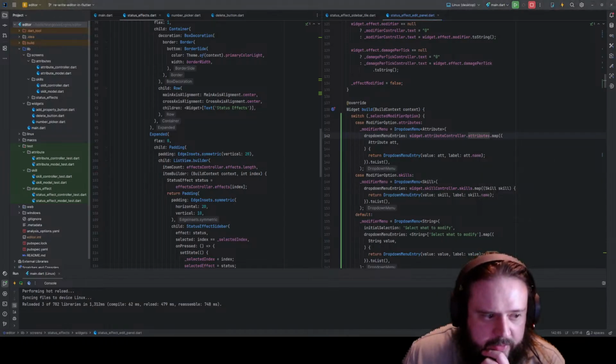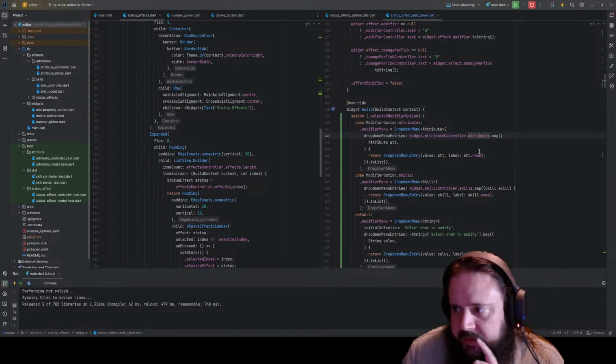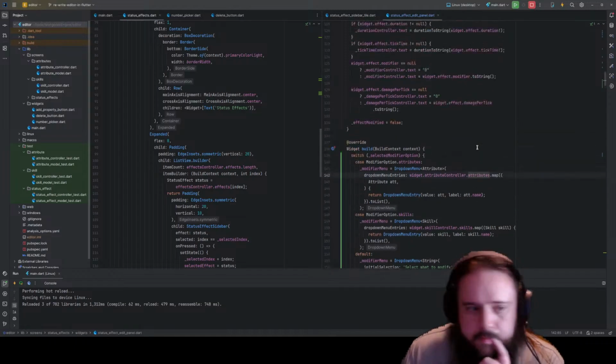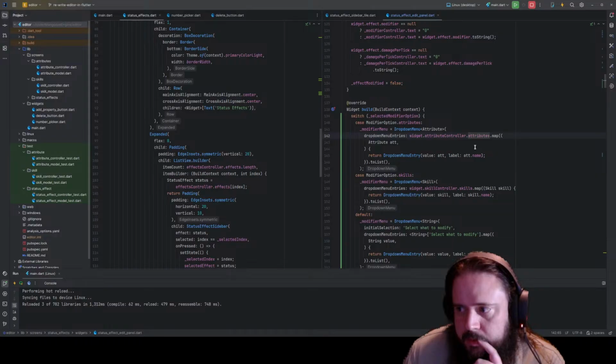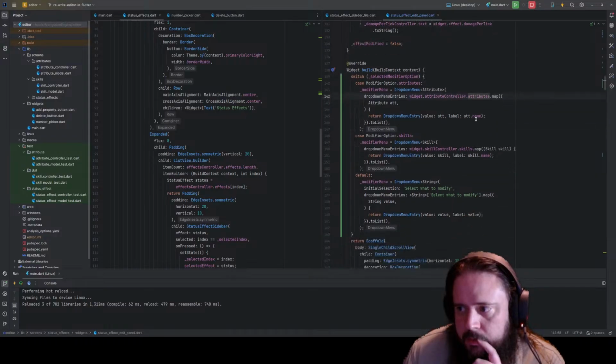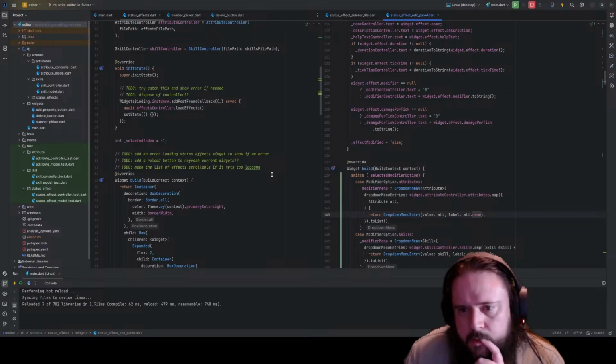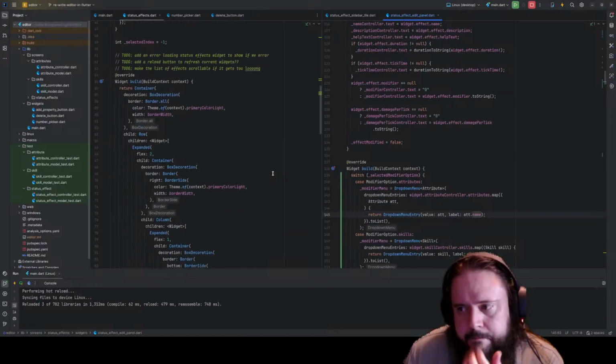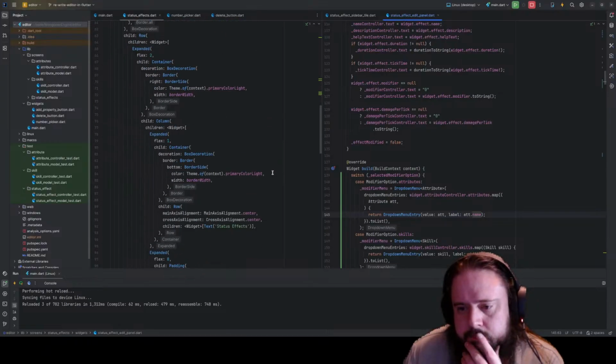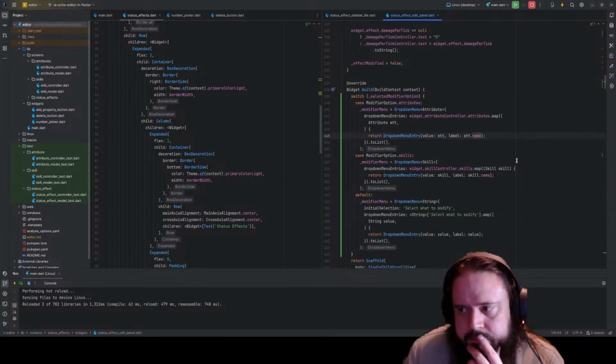Attributes should be like strength and all that. They're cold and bleeding instead. Those are the... What?